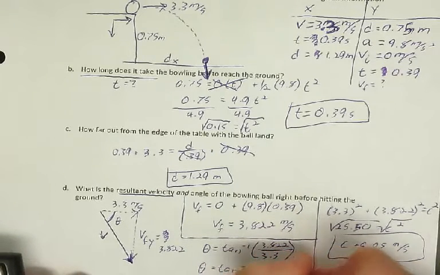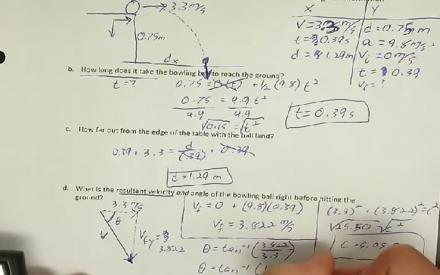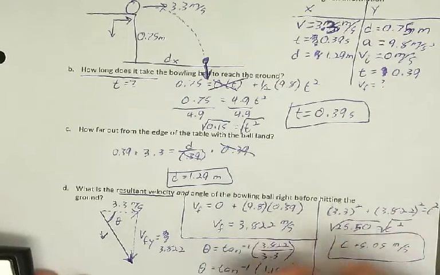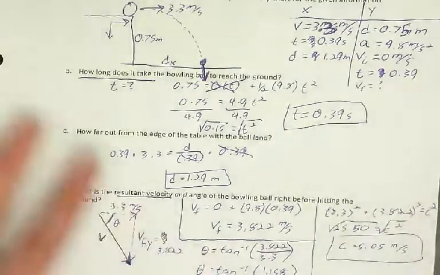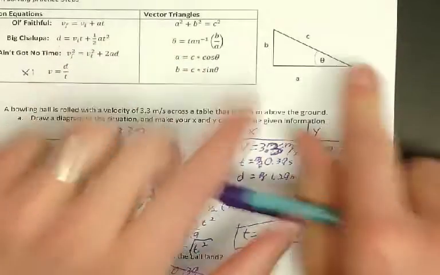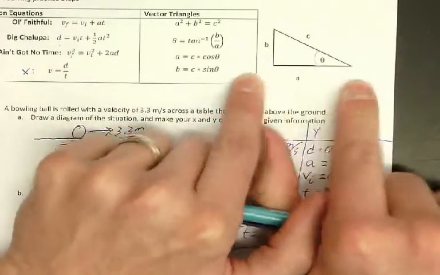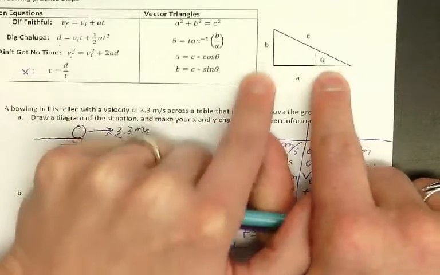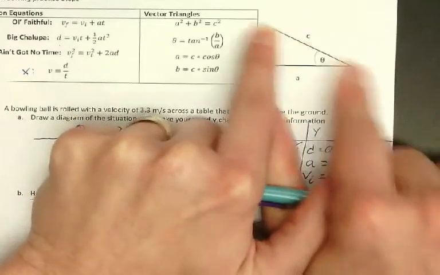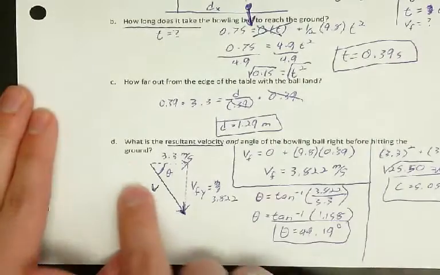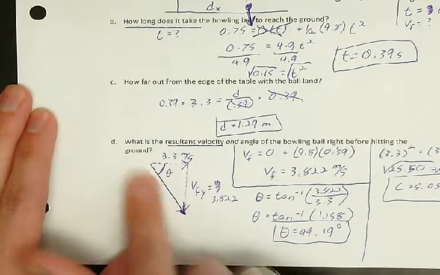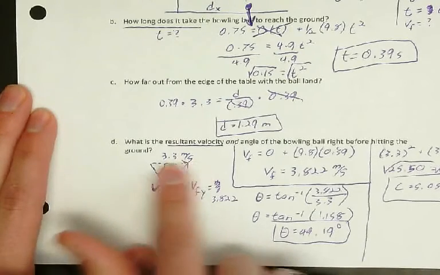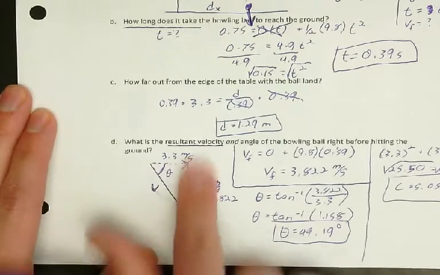How do you tell which one's A and which one's B? Good question. The way you figure out which is A and which is B is by looking at this triangle up here. So A is always the horizontal flat one. B is always the vertical straight one. And C is always at an angle. So when I look at mine down here, C would be this one here. A would be this one. B would be this one.